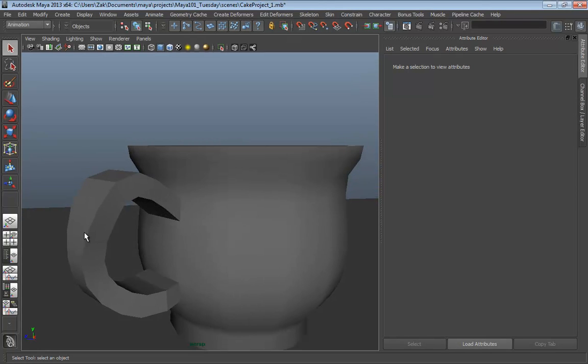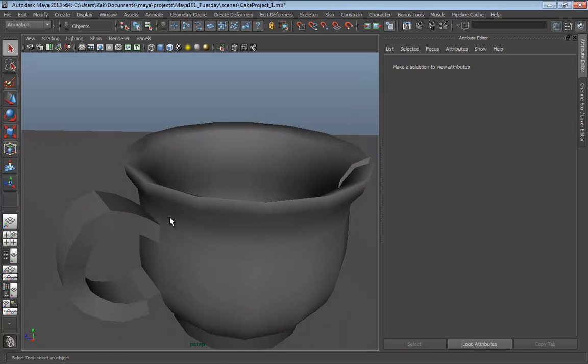Do you see all these hard edges that are defined here? These are actually created by vertex normals. I said there was a difference between vertex normals and face normals. Face normals define which side of a polygon you're looking at, the positive side or the negative side, the front or the back, if you will. Vertex normals actually help define smoothing across a surface.